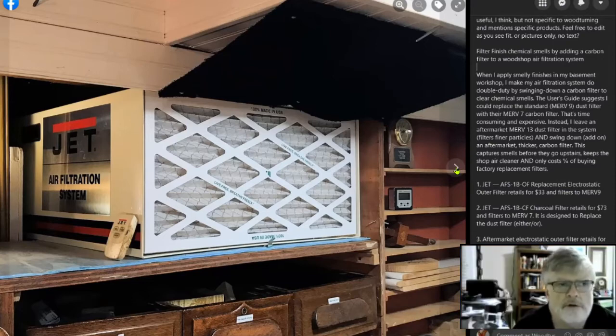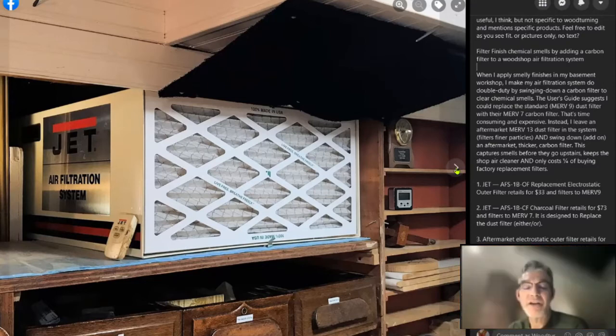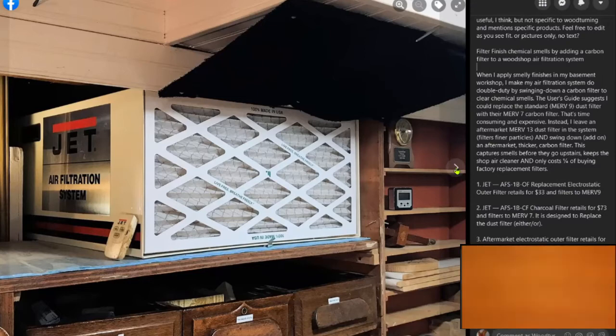Don't dust collect while you turn. Those shavings aren't going to clog up your lungs. Dust collect while you sand. While you sand, yeah, okay, that's what I'm doing. One caveat to that is that when you're turning certain dry woods, they create a lot of dust. Yeah, I see that too, Ted. True. With green wood, you don't get much dust.